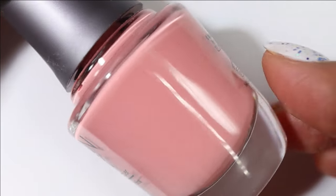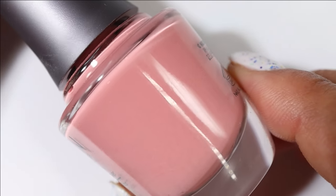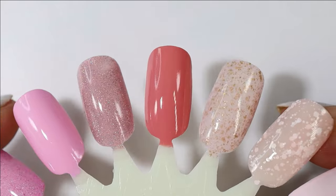The last one I have from Morgan Taylor's spring collection is called Tidy Touch. It has a kind of rosy mid-toned warm-leaning pink cream base and actually dried down quite a bit darker on the swatch wheel than it looks in the bottle, so I'm curious to see if that happens on my nails too.